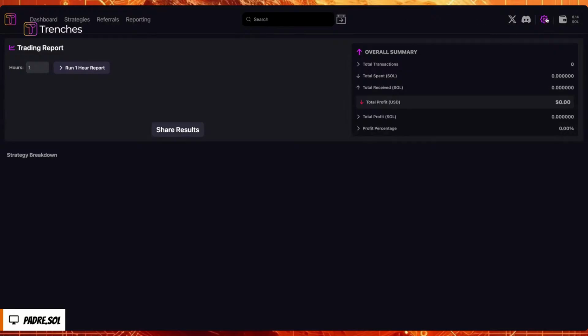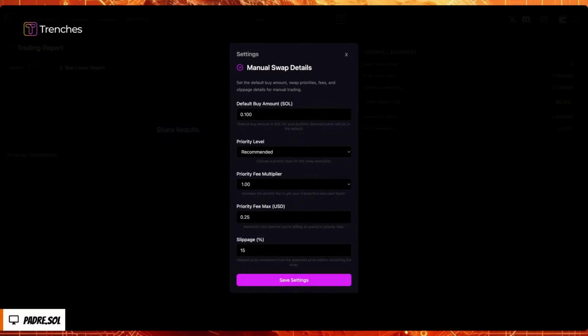fees. So you're going to click on this little tab here, which is the little gear box. It's going to bring you to manual swap details. Now, this is where you are going to set up your settings for your fees. You can change your default buy amount. By default, it's 0.1. Highly recommend you do what's in your comfort zone, what you want your settings to be. But the buy amount is adjustable. So you could buy manually or you could buy based on a preset. Whatever number you make this, it's going to create 2 presets, one at this number and one double this number for you to participate and utilize. So I highly recommend you decide what's best for you.